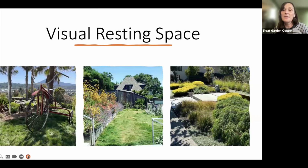Okay, and this is getting back to what I was talking about before with the native grass. I really think the one thing that lawns do is provide us with a visual resting spot. And there's really nothing that compares to just a lawn, right? But now a lawn is like a four-letter word in the Bay Area. We don't want to have lawns. Nobody wants to have lawns anymore. And I get it, but that's a plug for native lawns because they can provide that visual resting spot.